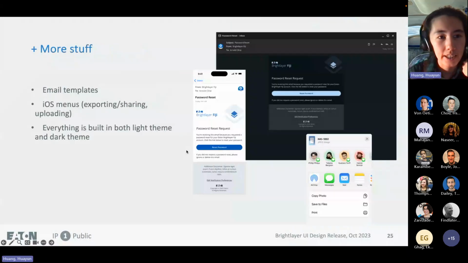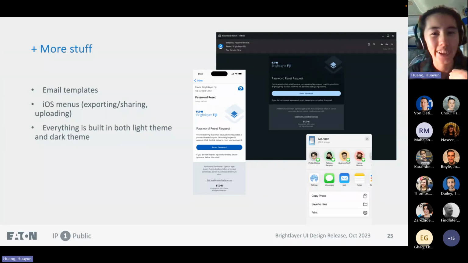All right, and that's not all of it. We added a few more things to make your life easier. In particular, email templates is something that I've been asked for consistently. And finally, thanks to Fiji, I will not mention what it's for, but it's an Eden project, and I was finally able to steal a lot of glorious designs.